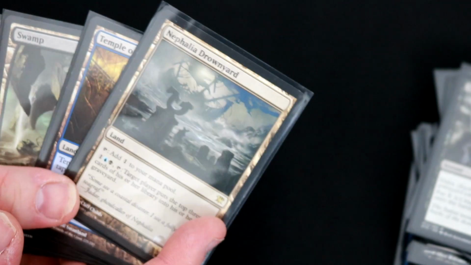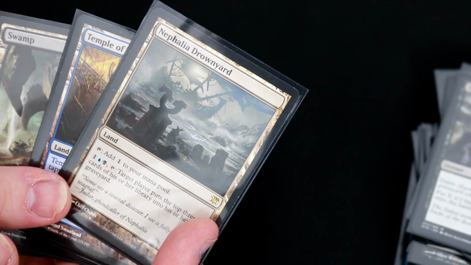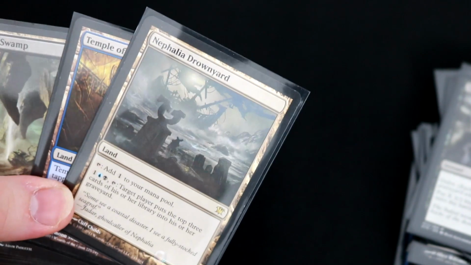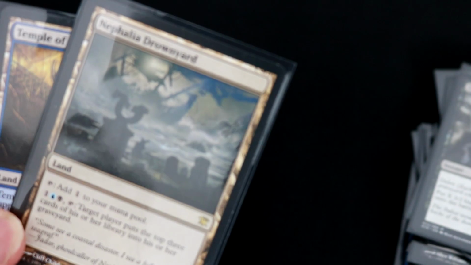So finally, we're going to go through the lands. I'll whiz through the lands because this is obviously a long deck tech, because it is a Commander deck tech, and I don't just want to whiz through the cards. So we've got Nephalia Drownyard. That is a very sweet land for us because it mills our opponent's top 3 cards.